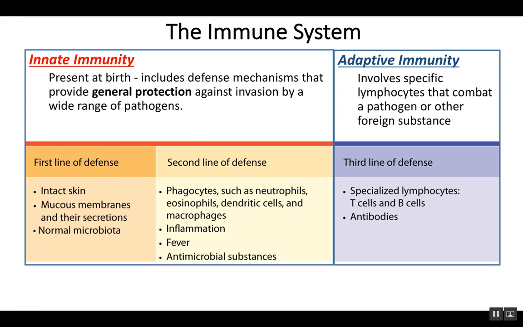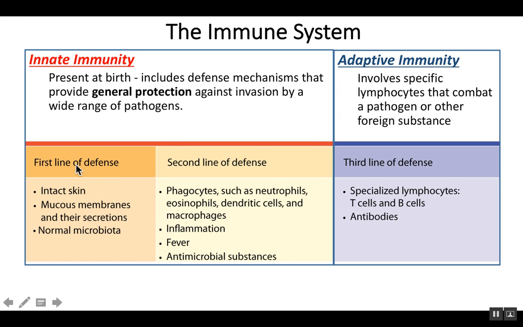So the key there of the innate system is you're born with it. It's not very specific. It doesn't have any memory. Memory is more for the adaptive system, which means it can remember that specific pathogen, and a second exposure, your immune system will be stronger. The innate system doesn't get stronger. But the innate system can work very well. We take that innate system and we can then divide it into what's known as your first lines of defense and your second lines of defense.